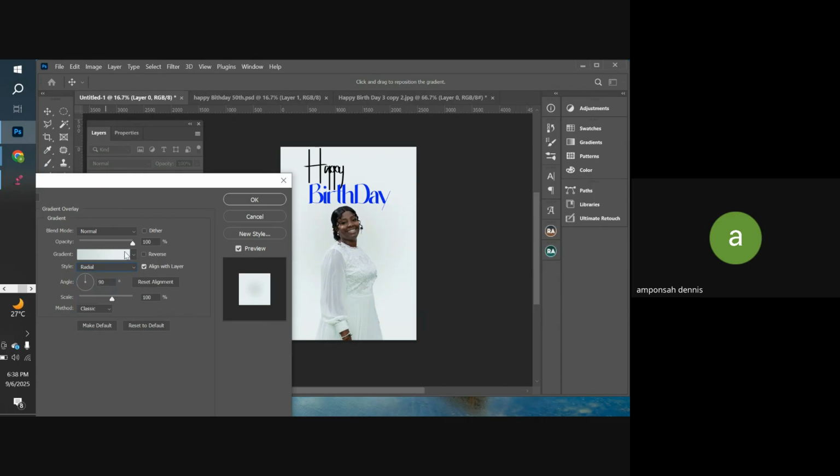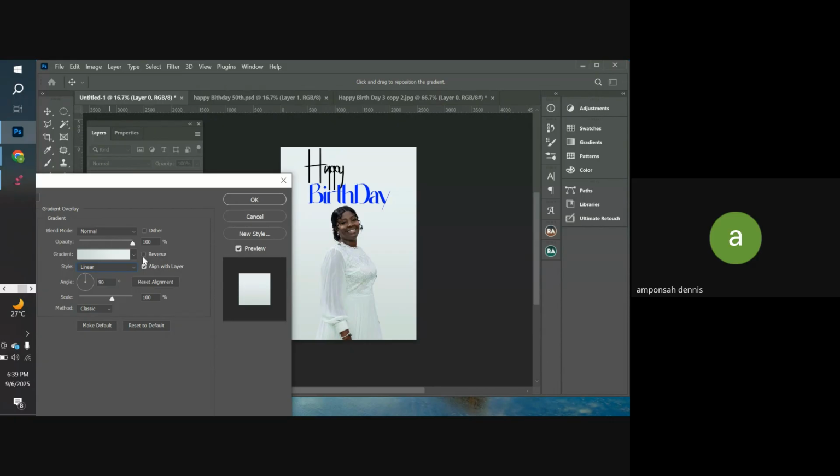If I apply angle, you see that it will be in the form of four corners. We have reflect, which will reflect upon the image. And we have diamond. Depending upon how you want the gradient to look, you apply it.